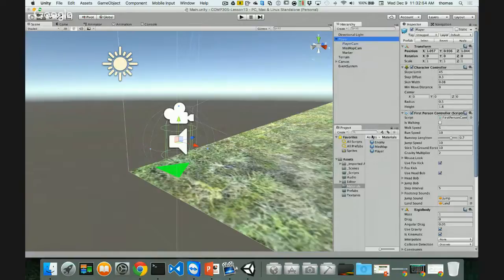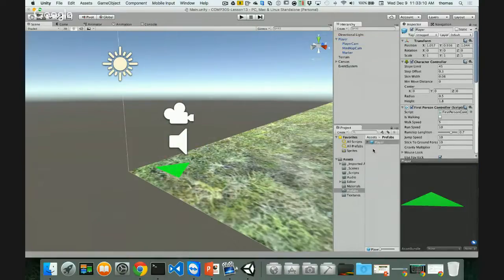All right. Let's use my player and make him a prefab, create a prefab for my player, so that way I can always go back and put him back into different scenes if I need to, right? So I'm going to grab my player, go into my prefabs folder, and drag and drop my player into my prefabs folder, right? There we go. Okay, cool. Now that I've got that done, my player's in there.